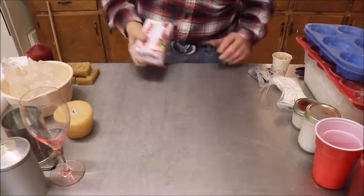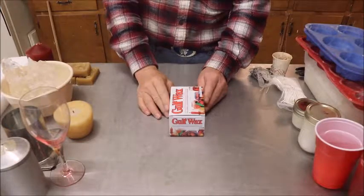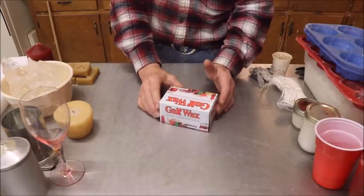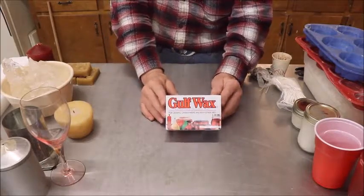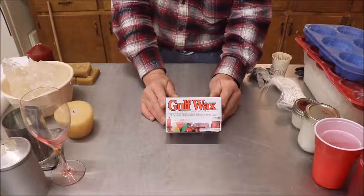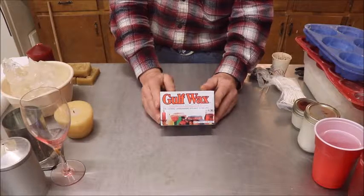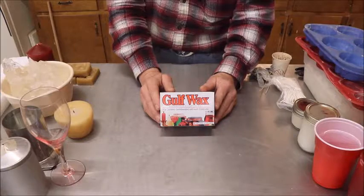When I first started making candles, it was like everything else. I probably got on the internet and dug around a little bit about whatever kind of wax to use, and I ran down to a dollar store or wherever and picked up some household paraffin wax — that's the first thing I made candles out of. I only mention this because it will work; however, at $3.50 a pound today, you're not going to use much of this for making candles, but you can if you want to.